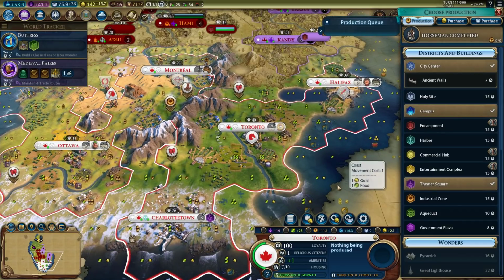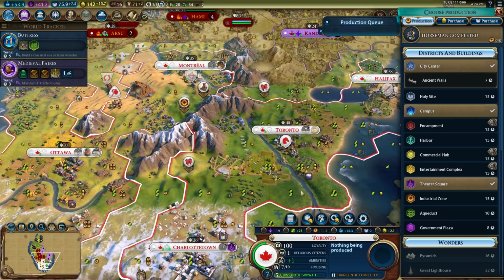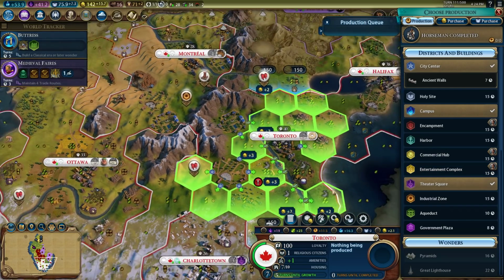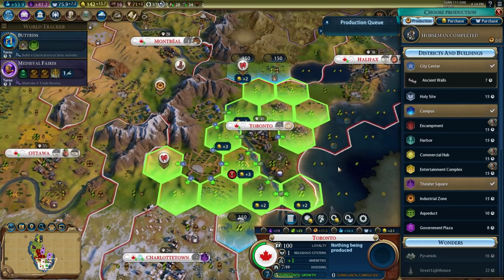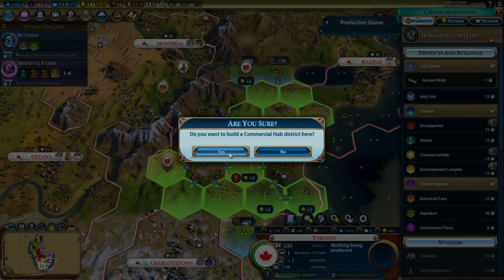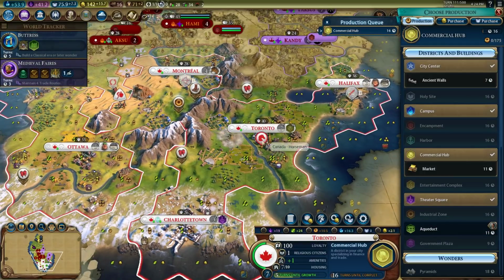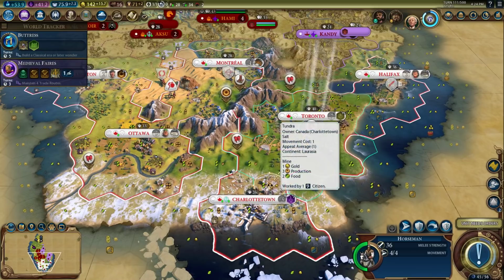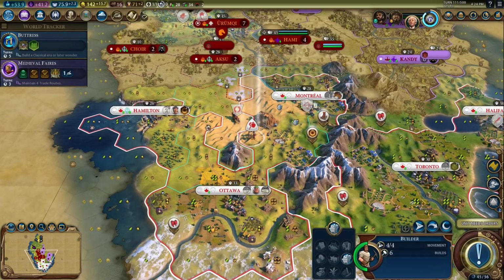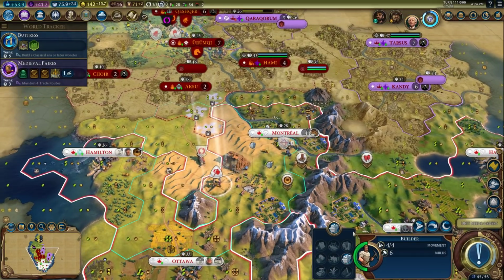All right, so what are we looking for here from Toronto? We've got a theater. We've got a campus. Those are both solid investments for our future. What if we were to get a commercial hub right here? We need more trade routes. +3. That's not bad, giving us maybe a little adjacency for these things. Let's do it. Toronto, that's your job. We're going to send this horseman back up to the Hamilton, Montreal area just to make sure our area is secure.